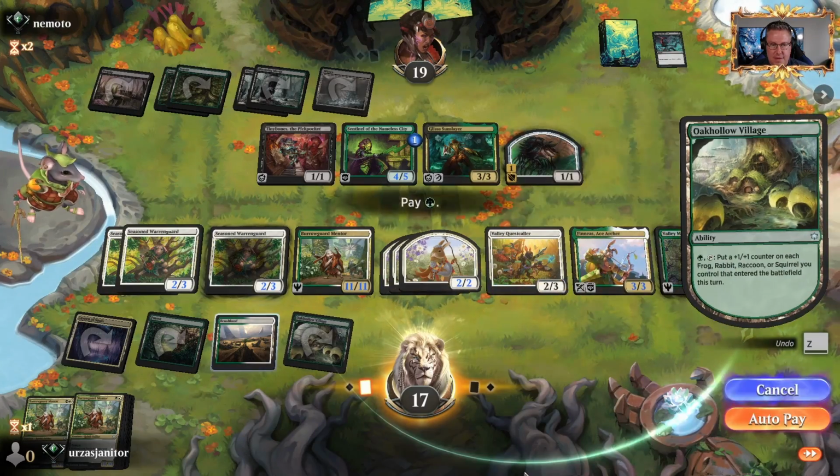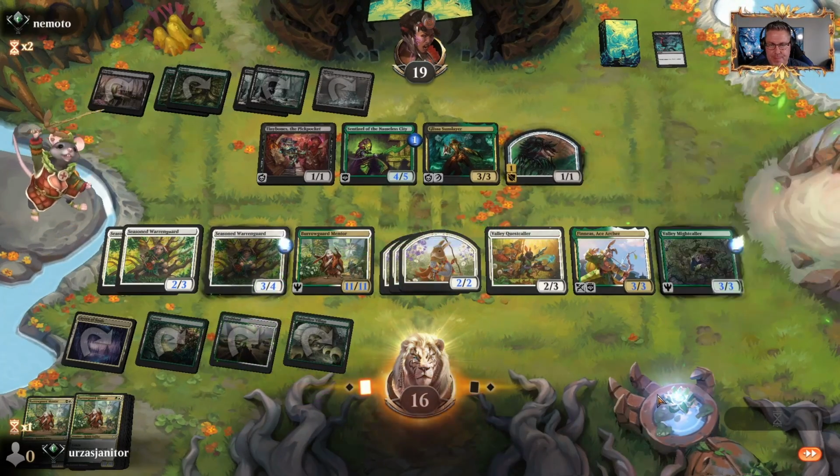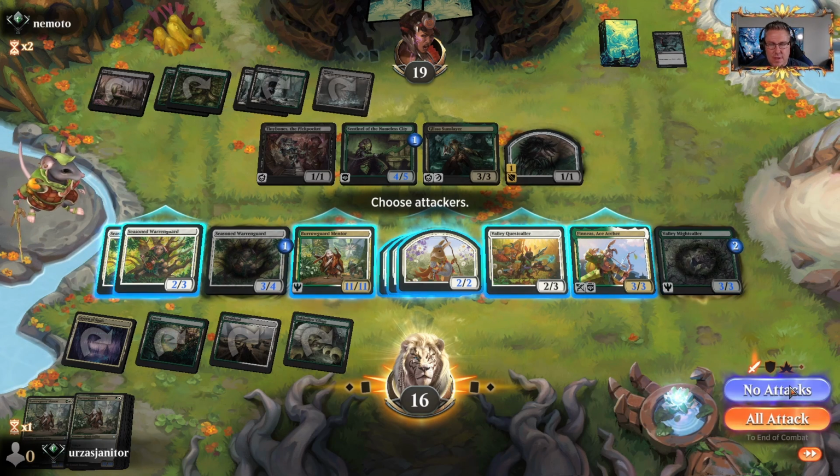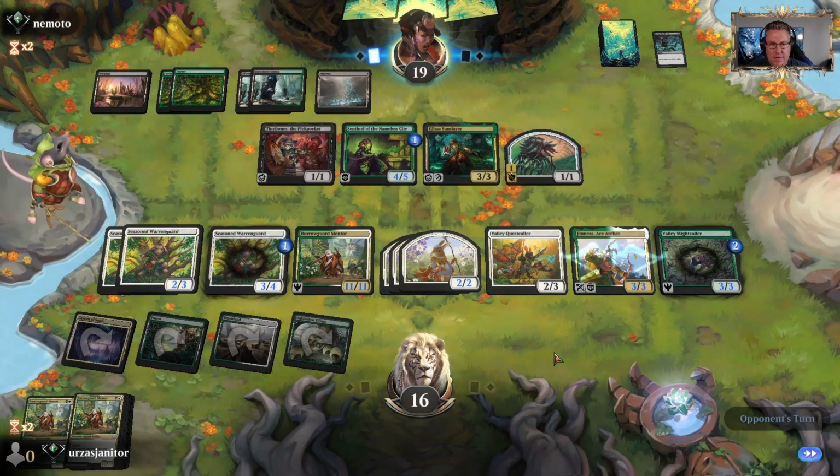Go ahead and activate that. We'll take some points, but it helps our frog there. Let's see here. 14 would get through. I think we'll hold off. If we attack next turn, we might be able to do lethal.